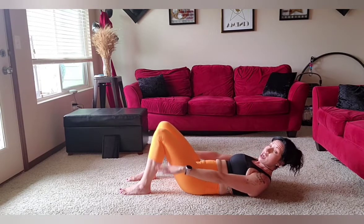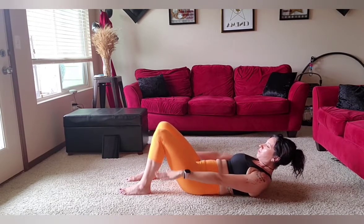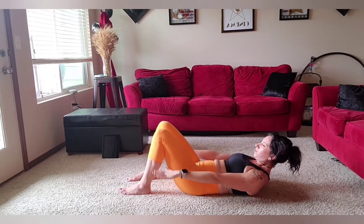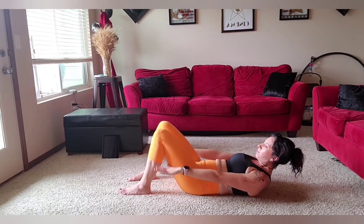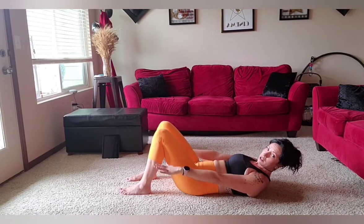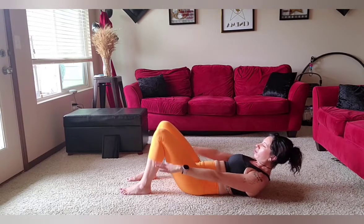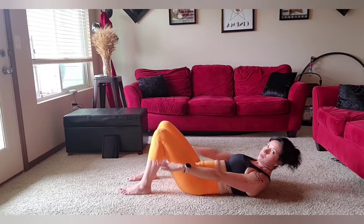Breathe in and to the back of your lungs. And when you exhale, reach a little closer to your heels. Good. Breathe in and out. Sit on your tailbone and hollow out — go a little higher. Breathe in and out — kick your heels to your bottom. Good. Breathe in and out. Breathe in. Good. And out. Last one, and out. Good.